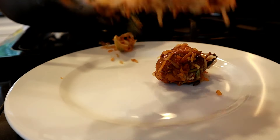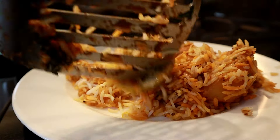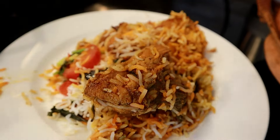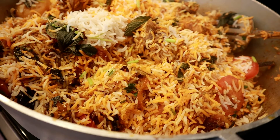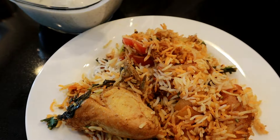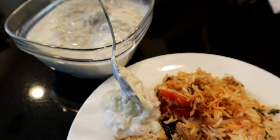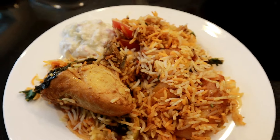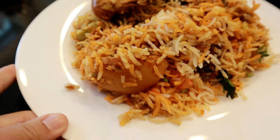Let's plate it because I can't wait — this looks so good. My mom gave me a generous plating of her ultimate chicken biryani. This classic rice dish is rich in flavor but wasn't overly spicy in terms of heat. It had the most perfect flavors. You want to serve it with some raita, which is a yogurt sauce with cucumbers, tomatoes, and onions. Let me know in the comments below if you'll be trying this out at home.